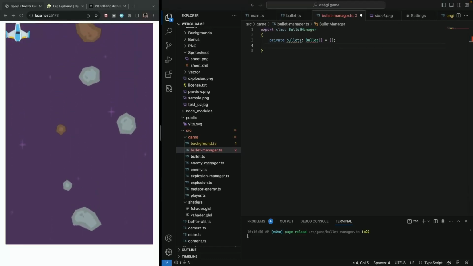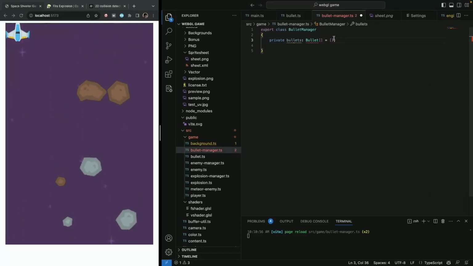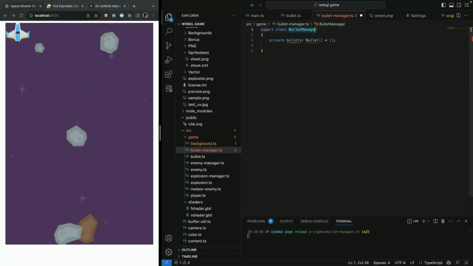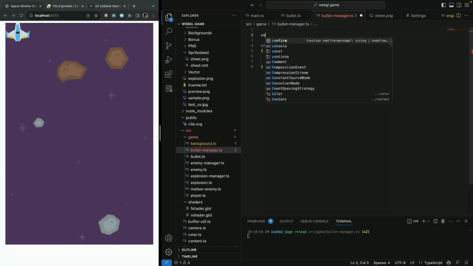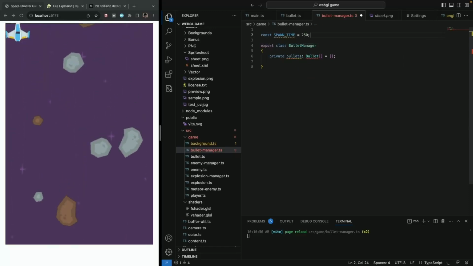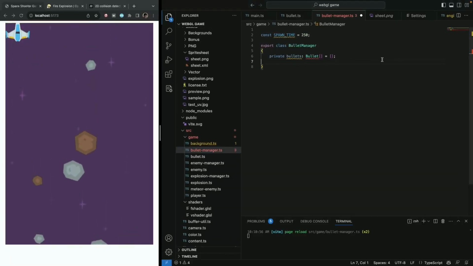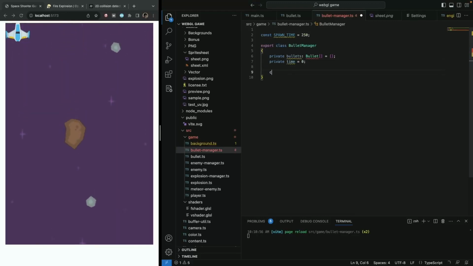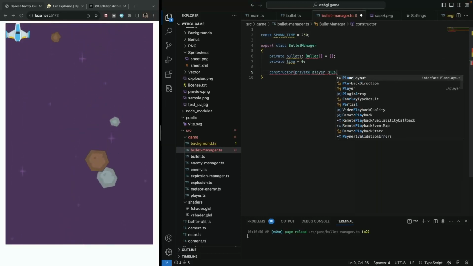Then we're actually going to have time, spawn time. Spawn time, it's 150. And then also we're going to have private time. Again, then you just need player information. So I'm going to paste the player in.